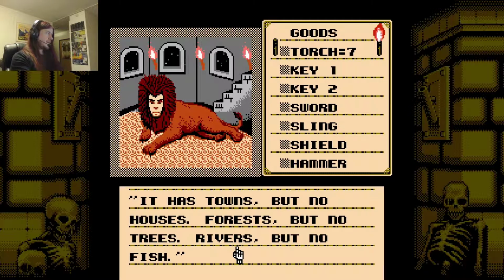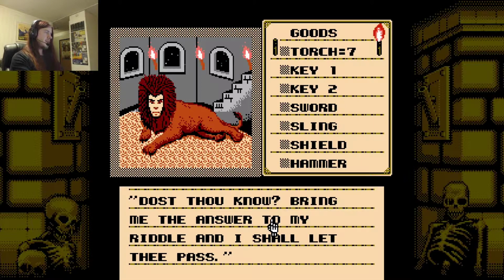Again a riddle. It has towns but no houses, forests but no trees, rivers but no fish. Dost thou know? Bring me the answer to my riddle and I shall let thee pass.